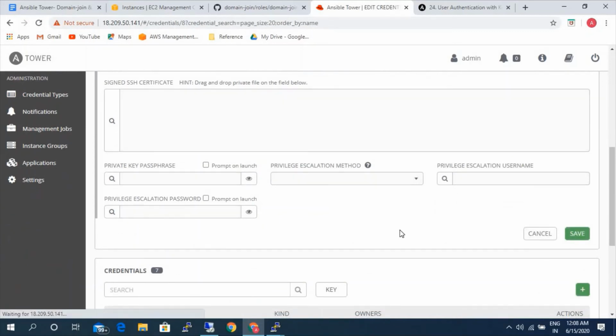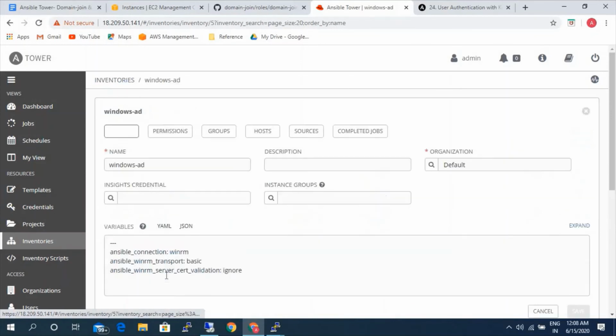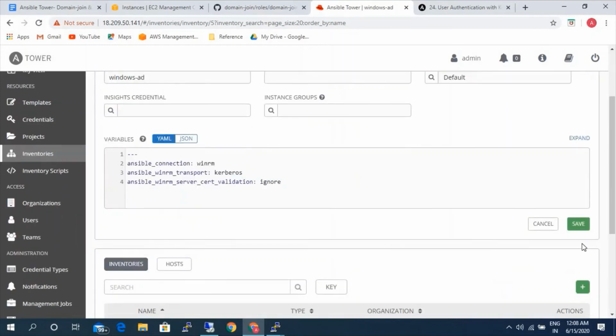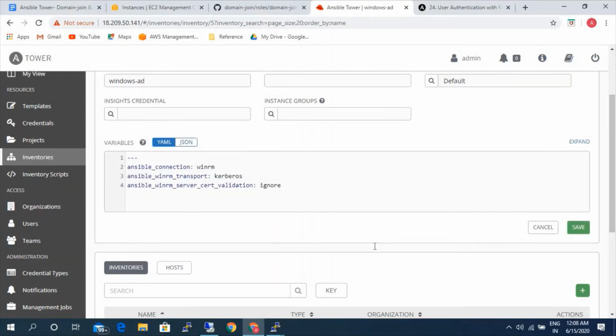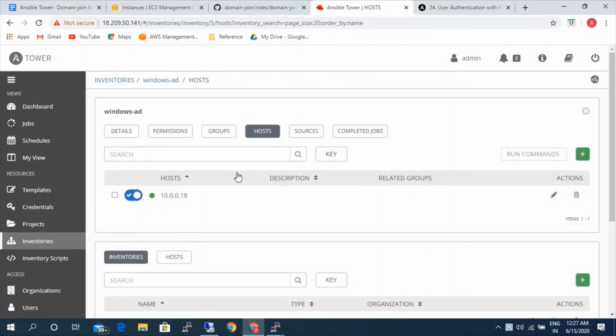Okay, done. Let's go and do a ping test using the domain credential. Let's first do it for Windows. Here, as I said earlier, we were previously using the basic, so this time it would be Kerberos. Since it is using Kerberos authentication now, that's the reason we're updating the variable. Now we need to update the host here. So previously, when we were using the local user or the default user, we were using the private IP address of the server for the Windows. But when we're using the domain credential, we need to use the host name of the server. So let's go get the host name of the server here.